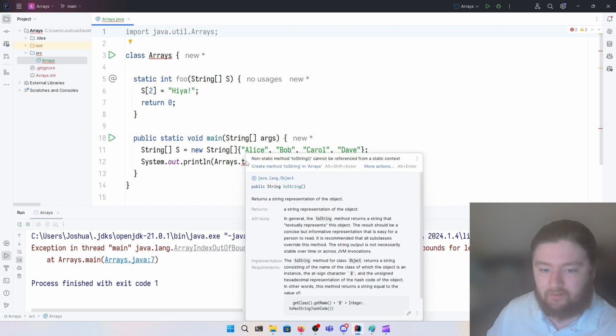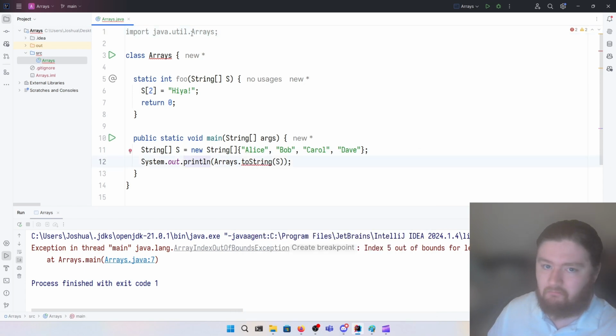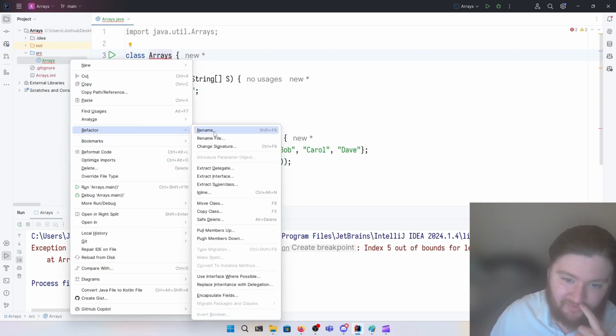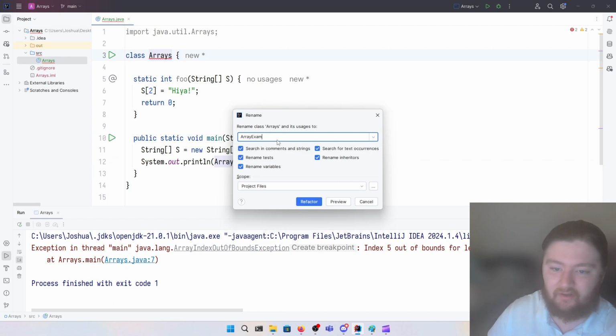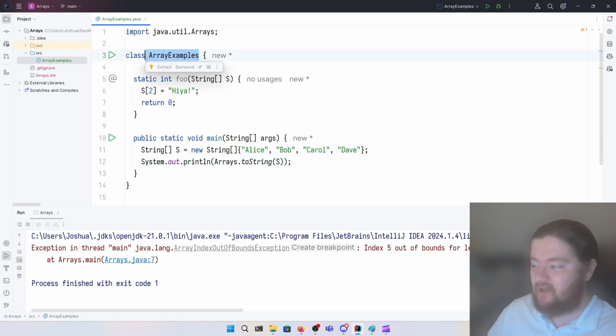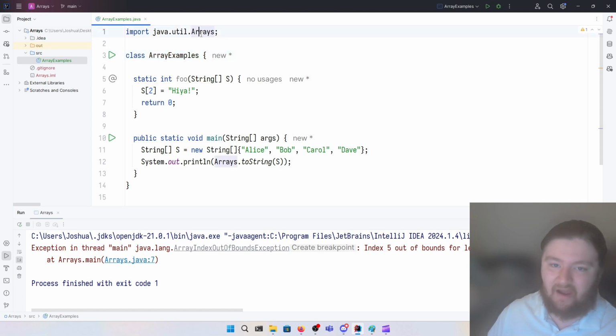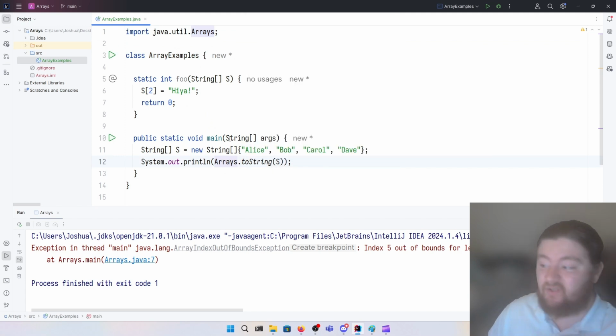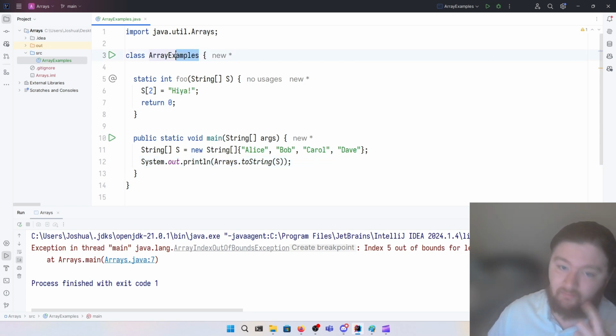What's wrong? Oh, okay. So I probably should not have called this class Arrays. Let's call it ArrayExamples. So now we can do Arrays. Yeah, there we go. So that's okay. So don't name your classes after actual Java classes, especially if you're going to use methods from the other class. Now there is a way to circumvent that, I should let you know, but in general, naming this class Arrays was a bad idea.